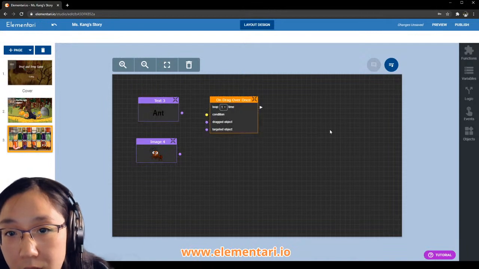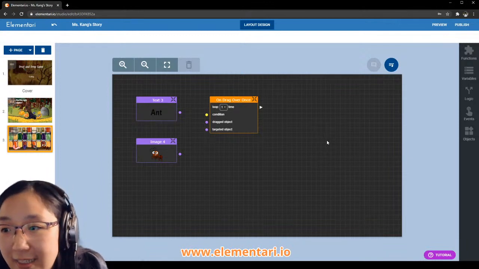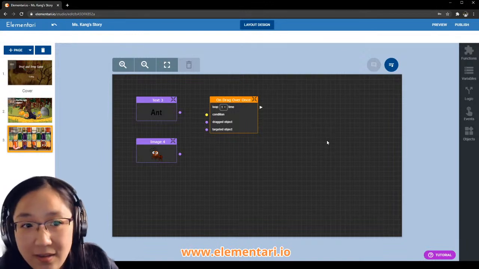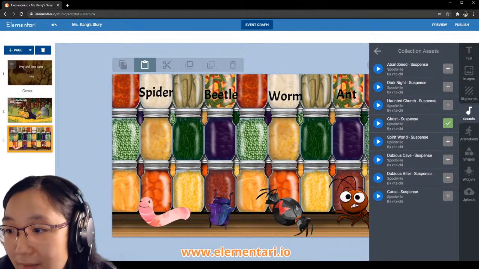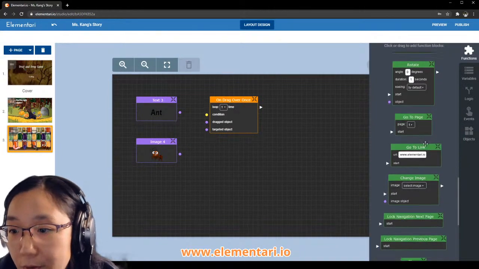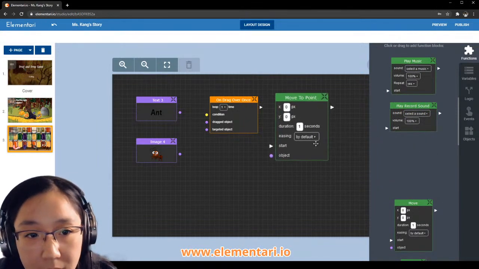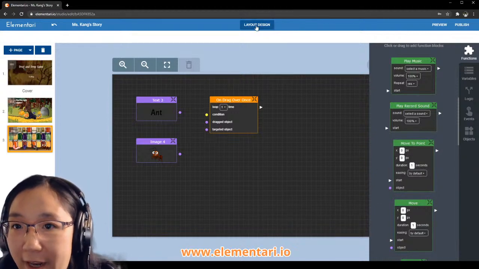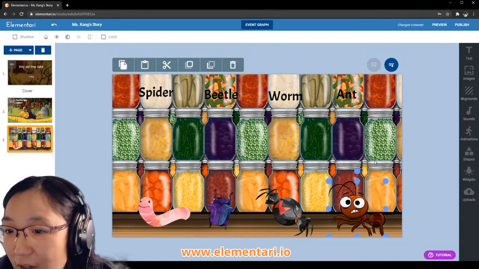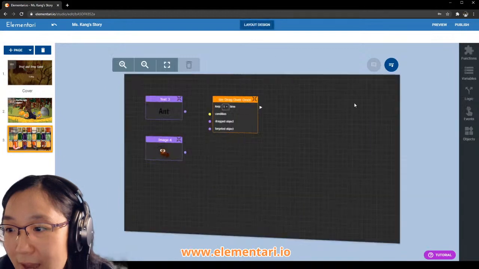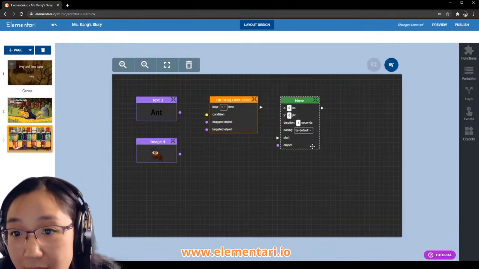And then after we drag it over, what do we want to happen? Do we want an animation? Do we want to have a score, a sound effect? Okay, we want to have a sound effect. We want it to walk. So we want it to move. Okay, so if we want it to move, we can use the move to, do we want it to just move like left and right, or we want it to move to a certain position like here? Or here? You want it to move in a circle? Okay, we could do that. It'll be a little bit more challenging, but we can do that. Okay, so you would need to move.